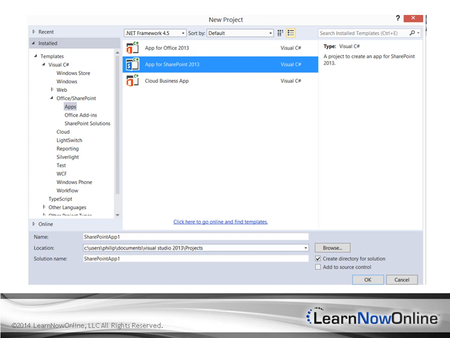Know that it's not required and that you can create those apps inside of Visual Studio just as well as you can inside of Napa. In some ways, using Visual Studio gives you additional capabilities, such as Visual C# rather than just JavaScript, being able to work with some different languages and capabilities. You get some extended capabilities by doing those apps inside of Visual Studio, and we'll look at those as we go through the demo.